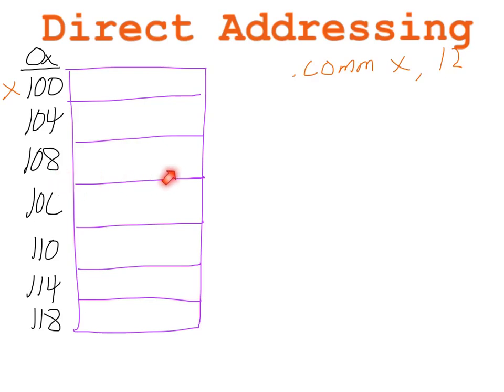10b, those 4 bytes are the bytes of our 12 here, allocated for our 3-element integer array. Now, what I've just shown you is how to declare the space for it, and I kind of outlined how you would access that space in C, just talking about it. Now let's see how you would actually do that in assembly language.